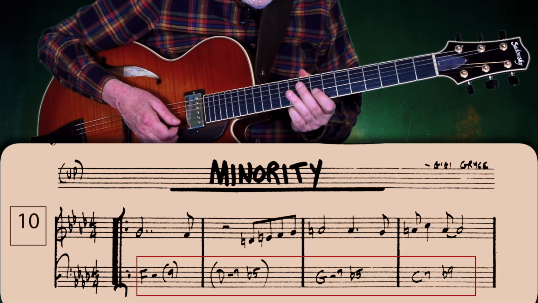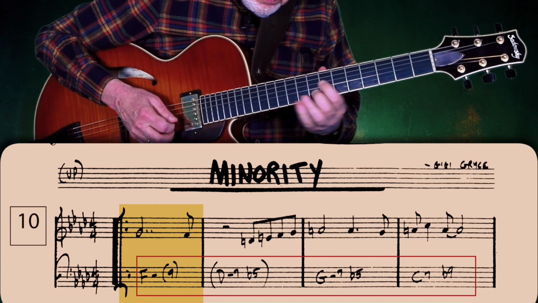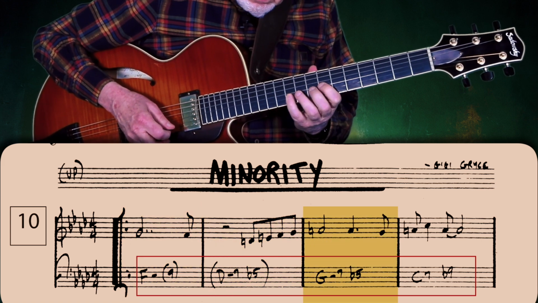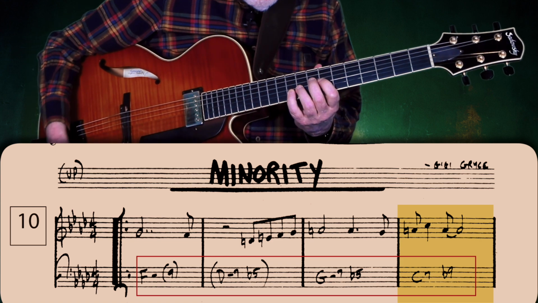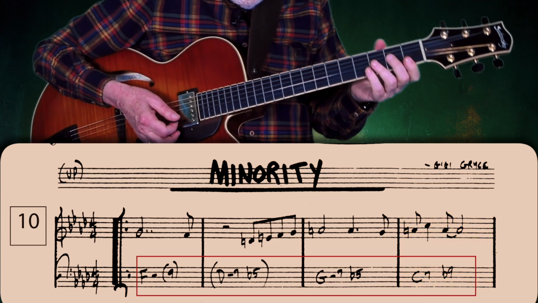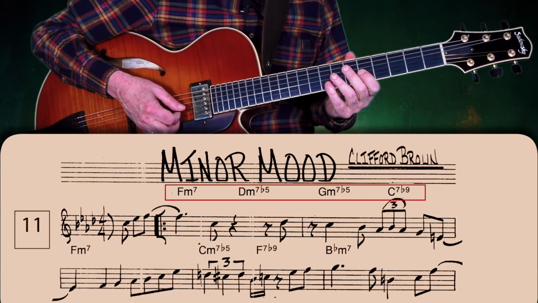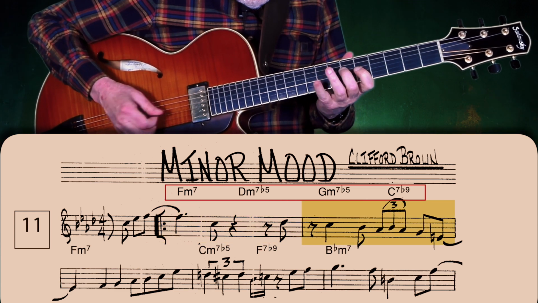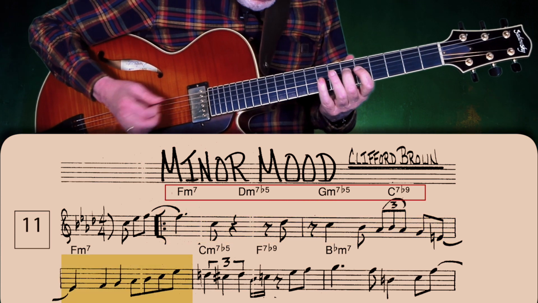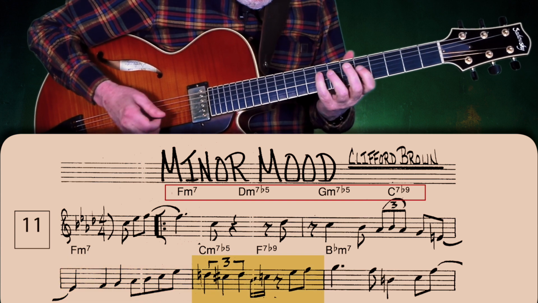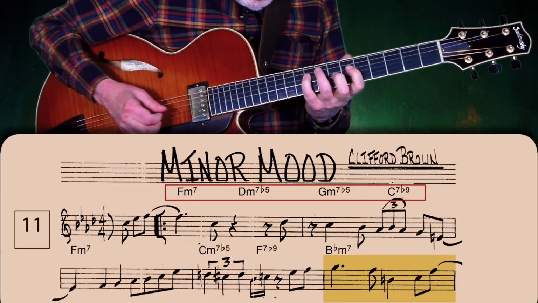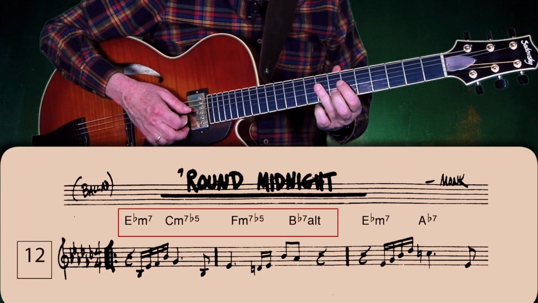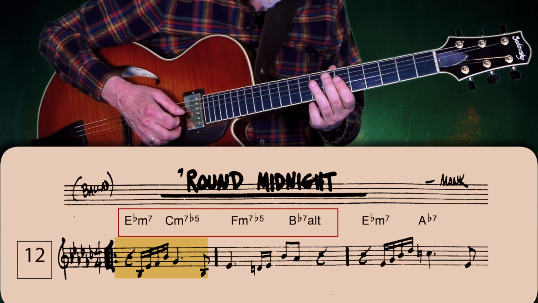Number 10, Minority. Number 11, Minor Mood. Number 12, Round Midnight.